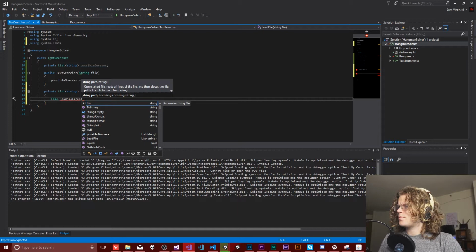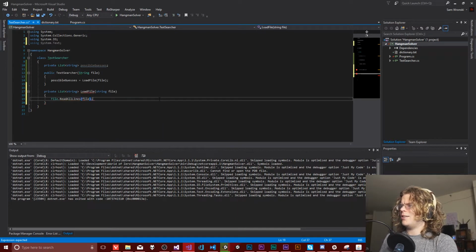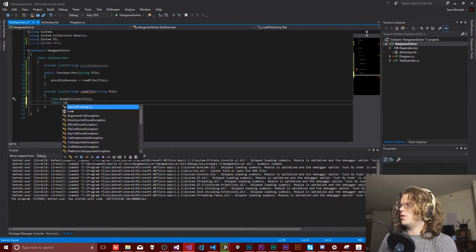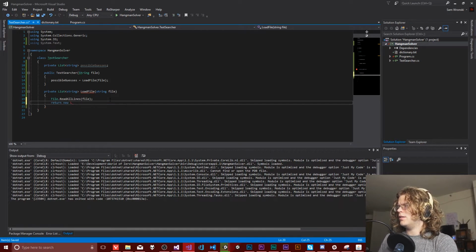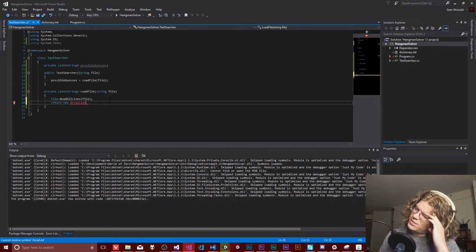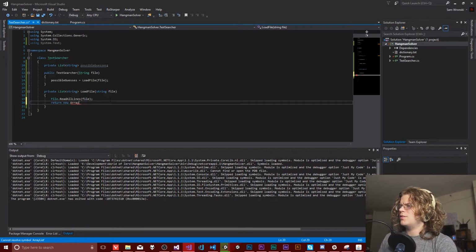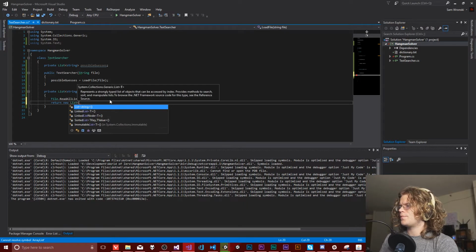So take that, give it our file path, and then just return a new array list. It doesn't actually really matter what kind of list we use, because, well, let's just do a list for now.